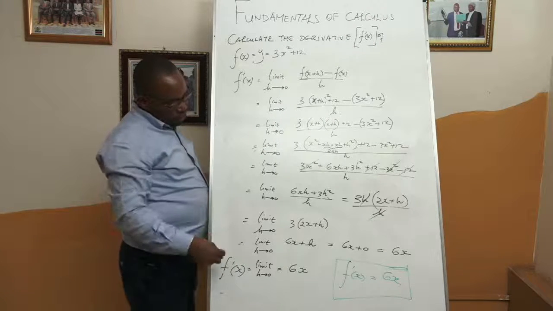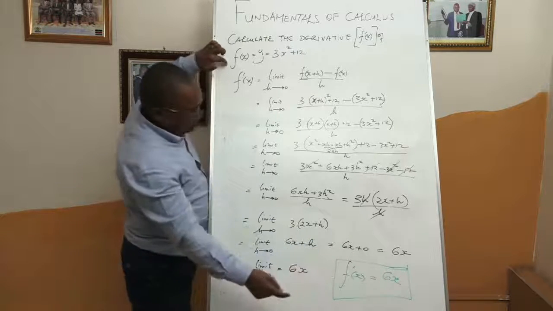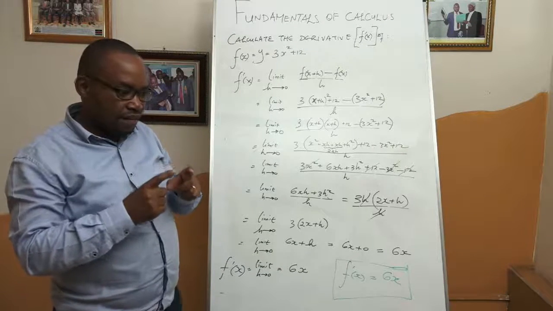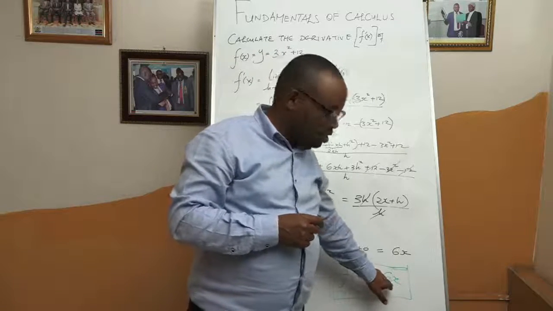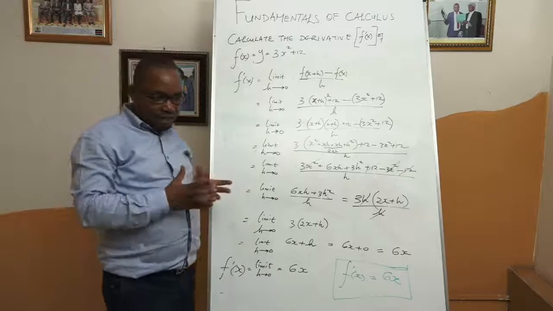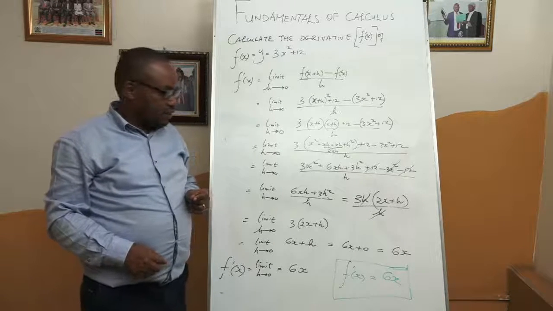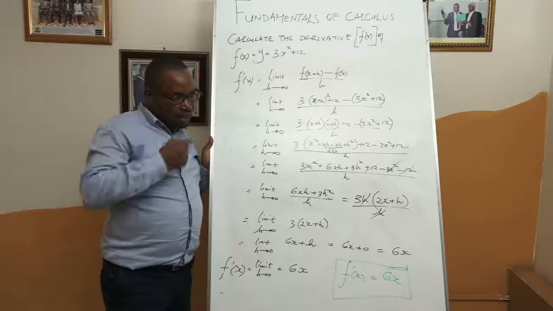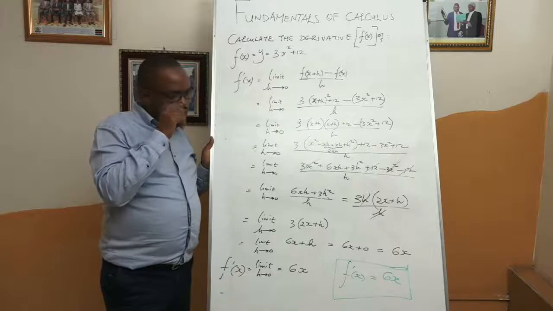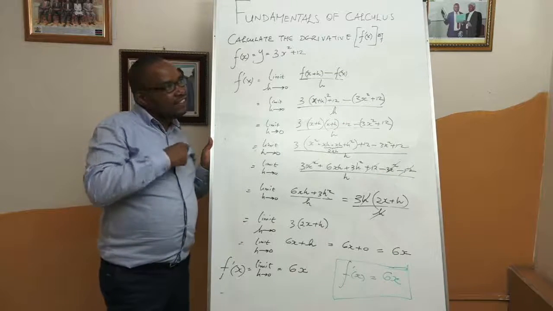First of all, to establish the derivative of that equation, which will now be 6x in this case. And whenever you want to establish the rate of replication of that virus, you only come to 6, you insert your t, and you can confidently say this is the expected rate of replication at this specific time. All right? So you can use that model now to gauge whether your drug is working to reduce replication, or it's just like a placebo, or it can be compared with the existing drug in the market.